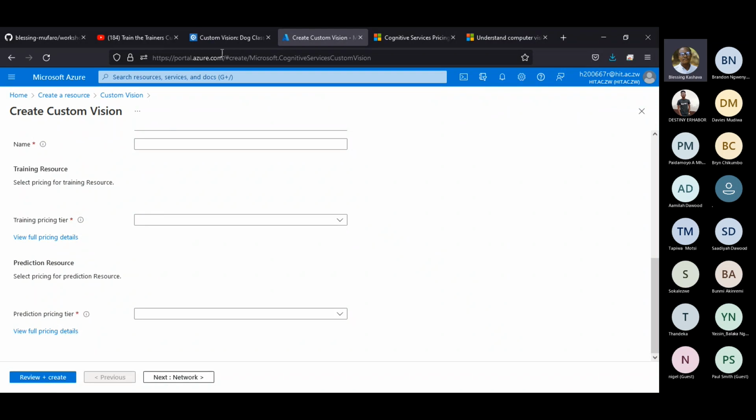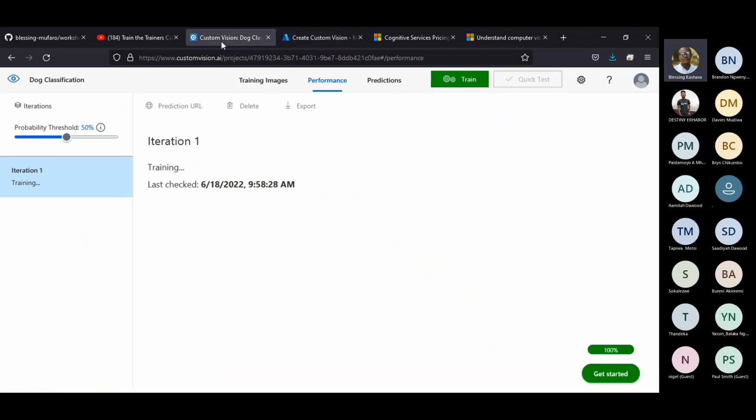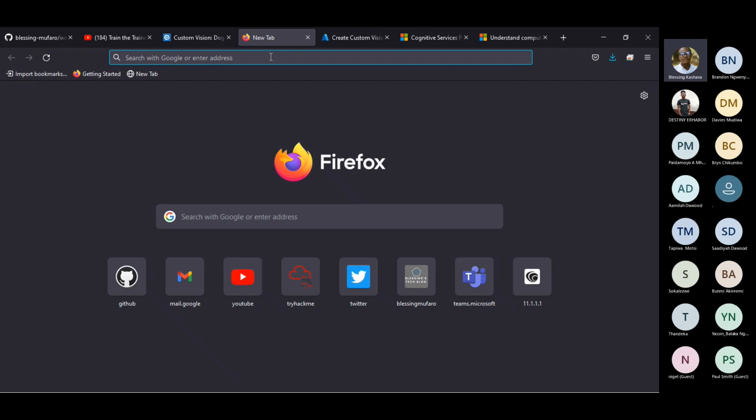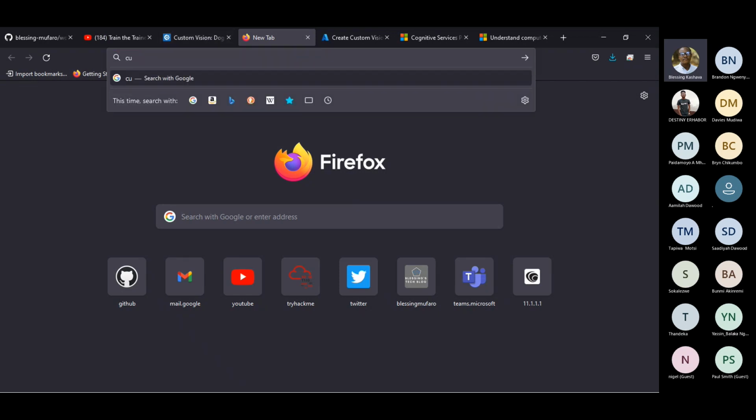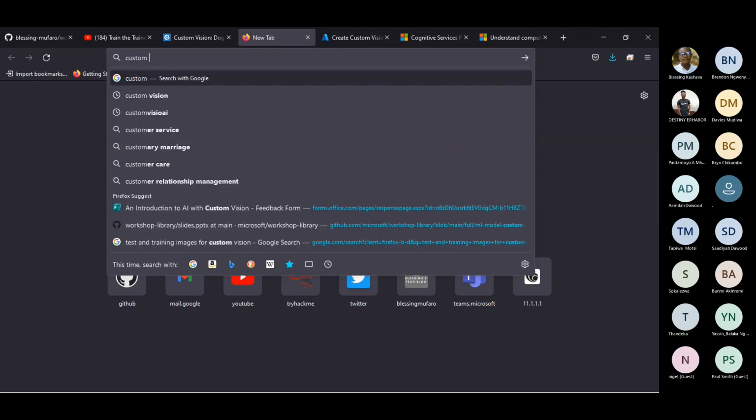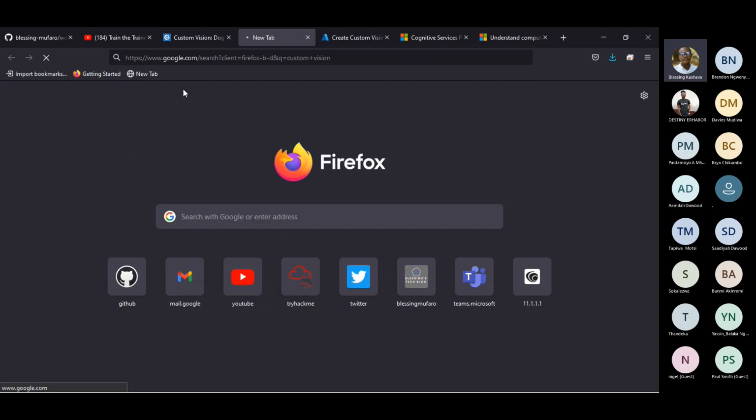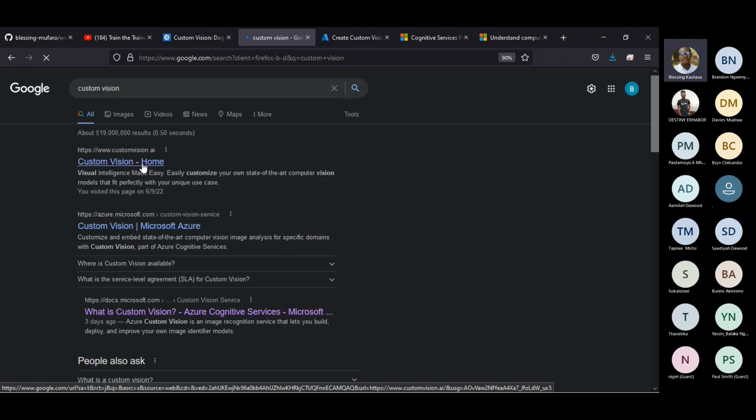After you're done, you go to custom vision here. Then let me try opening a new tab and restarting. See if I can start from scratch and show you guys how it's done exactly.